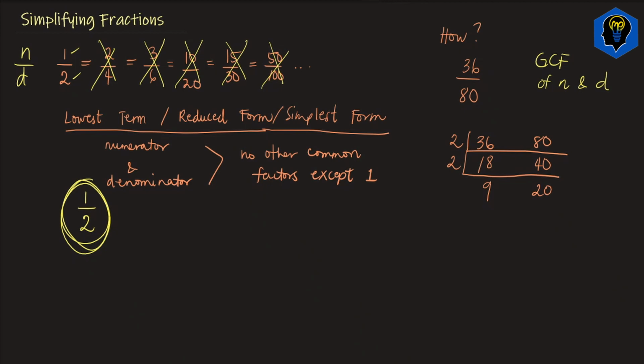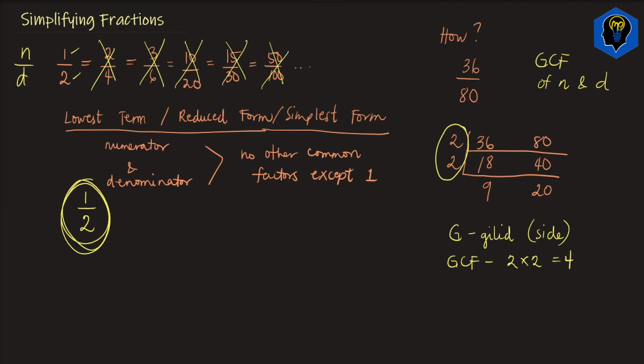Now, 9 and 20, meron ka pa bang pwedeng i-divide or a number na factor which is common to 9 and 20? Okay, wala na. So, with that, dyan tayo mag-end. Now, saan ba dyan ang GCF? Again, most of you are confused. So, remember G, di ba, sa Tagalog, gilid, yung nasa gilid. Okay, so you just get the ones on the side. So, the GCF is 2 times 2 and that is 4.